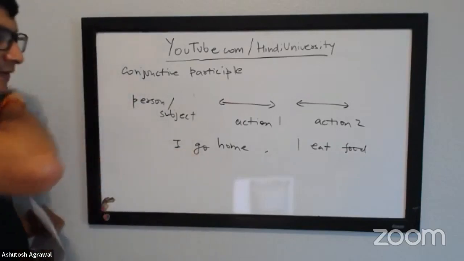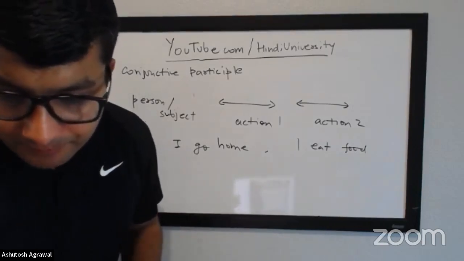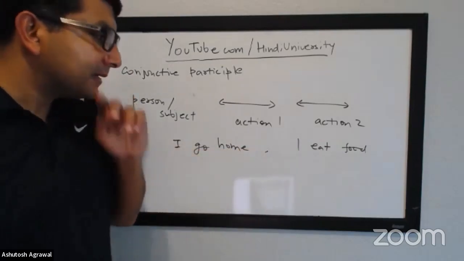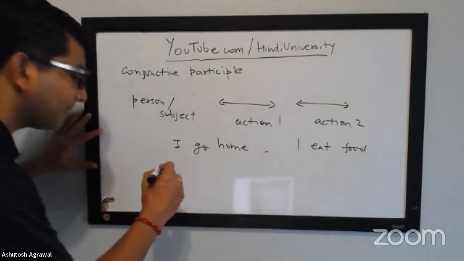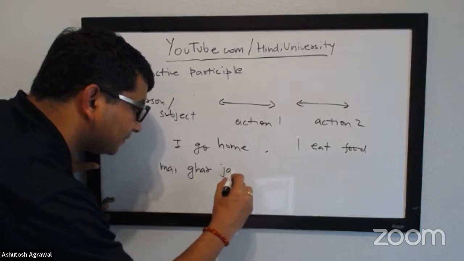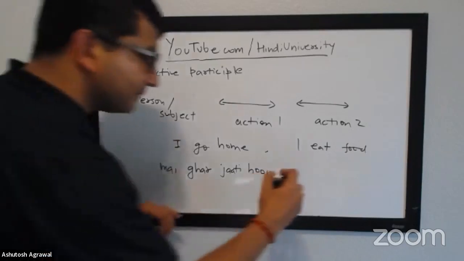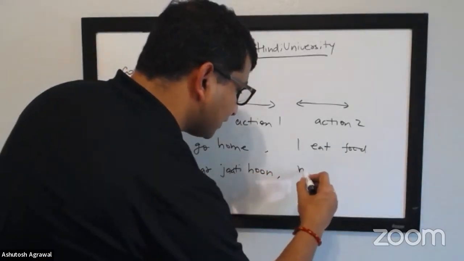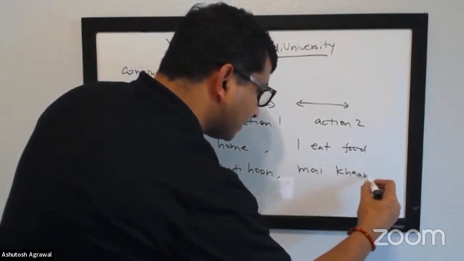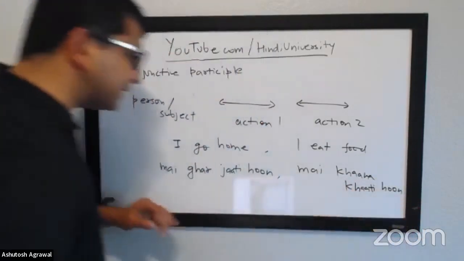If I were to say these sentences independently, let's try to work on it. Barbara ji, how will I say these sentences just by itself? मैं घर जाती हूँ. Very good. मैं घर जाती हूँ. Simple sentence, present tense. और मैं खाना खाती हूँ. Okay, very good. So if I were to say it independently, it is मैं खाना खाती हूँ. Simple sentence, amazing, right?